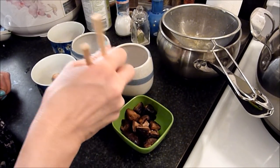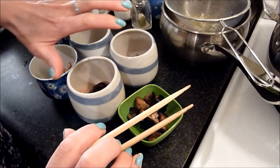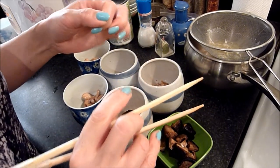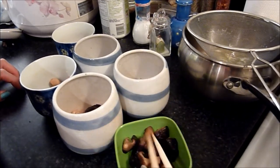I just gotta say, I'm loving your nail polish. Oh, thank you. What color is it? Blue. Is it Revlon or? This is actually, yeah, Revlon, you got that right. Oh, sweet. I'll get you one, baby.